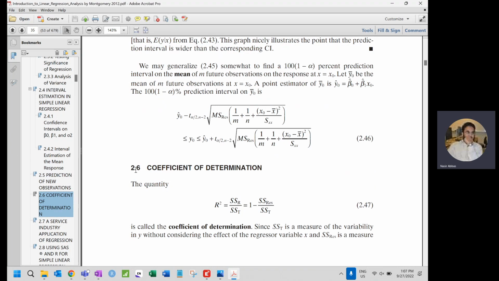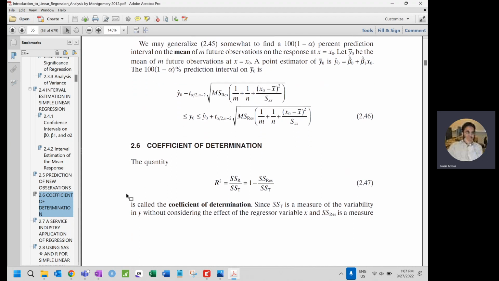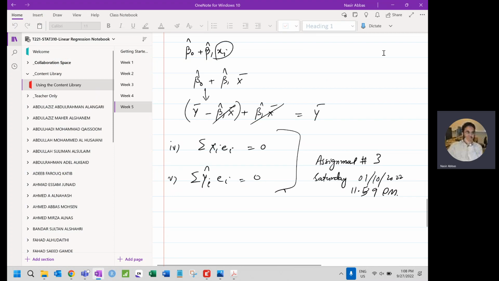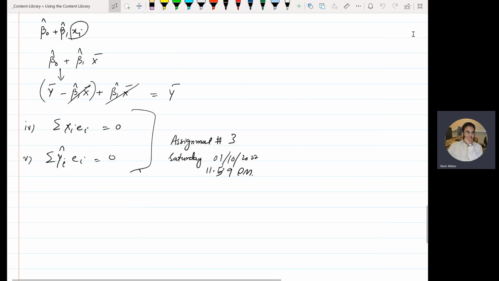Okay, I think by the end of the last class we were discussing the coefficient of determination, if I'm not wrong. So let us start the discussion about the coefficient of determination. Once you fit the regression, the next target is to see how good your regression is. These types of measures, although there is a complete chapter on them, show the goodness of your regression.